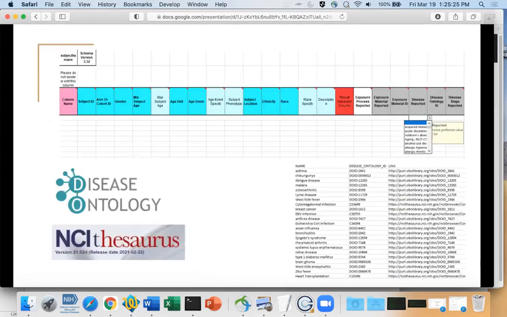So here's another example of how ImmPort uses ontologies to harmonize our data. Here you can see disease reported. We bring in diseases from disease ontology, and then there are also records from NCI thesaurus that are not diseases, such as the one at the bottom there, heart transplantation.